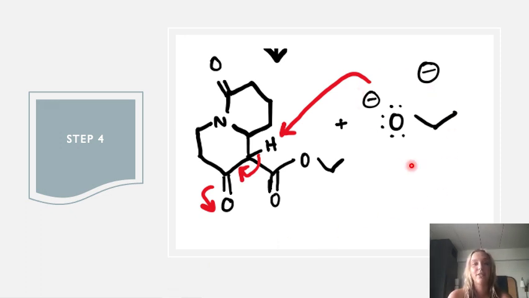After that, the negatively charged ethoxide that we took off of the main molecule in the last step right here will then come back to try to neutralize itself by taking a beta hydrogen from the carbonyl carbon on the right again, just like the way this reaction started. It will take this beta hydrogen, and then the electrons that were attaching the beta hydrogen will move to make a pi bond next to the carbonyl carbon. And as a result, the pi bond of the carbonyl carbon breaks, and then its electrons transfer onto the oxygen, forming another negatively charged oxygen, which is obviously not what this molecule wants to be.